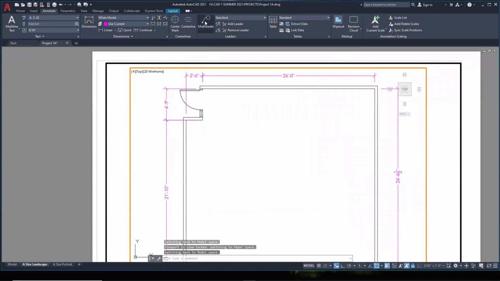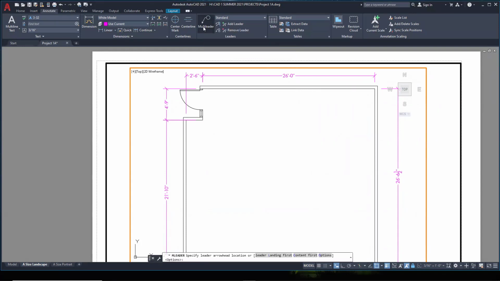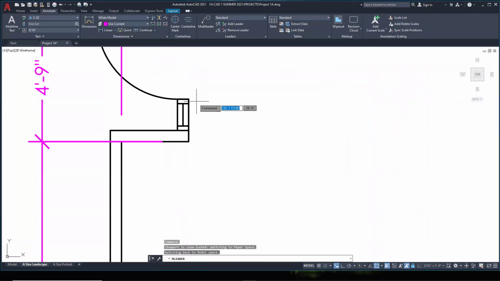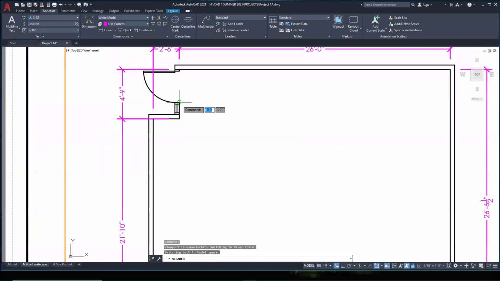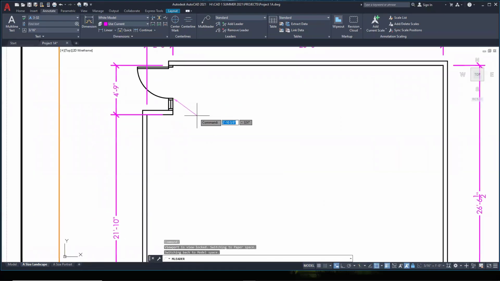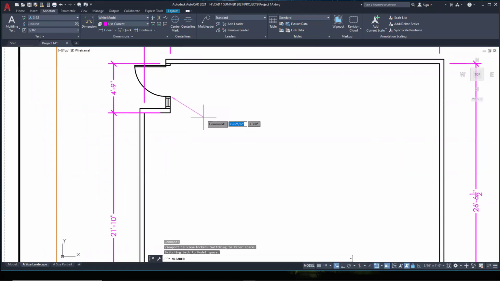So over here is a little multi-leader. I can draw leaders and notes with leaders on it. So I'll click multi-leader here, and I'm just going to click a point on my door frame there, and I'll just draw a little leader here. AutoCAD gives you the opportunity to continue your leaders. I'm not going to, so I'll just hit my Enter key or space bar.